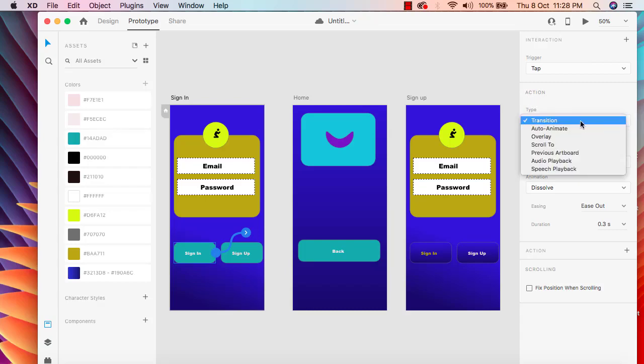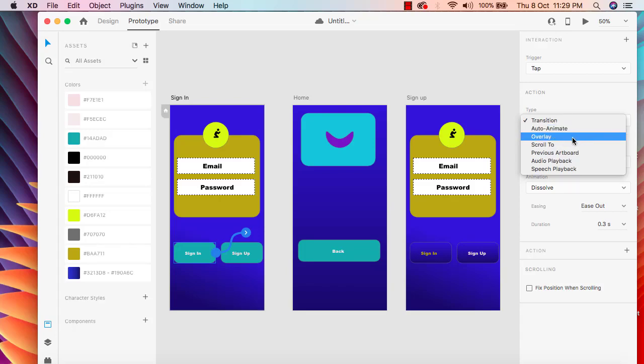You can have transition, auto animation, overlay, scroll to, previous artboard, audio playback, and speech playback. You will learn them one by one as we go on and learn more and more UI design. So let me give you a short demonstration so that you can understand. Transition means when we move from one page to another page directly, like the normal transition. Auto animation, if you want to have auto animation.